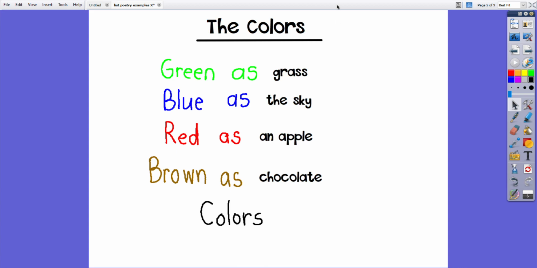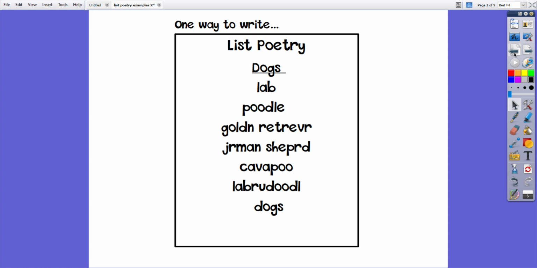Look at that. We have a poem, a list poem called The Colors. And this list poem says green as grass, blue as the sky, red as an apple, brown as chocolate, colors. So another way to make a poem with a list. So let's go back here and at the very start. These were just ways to show you.